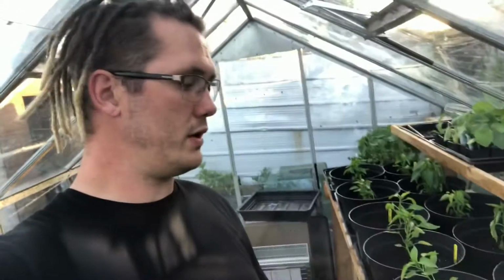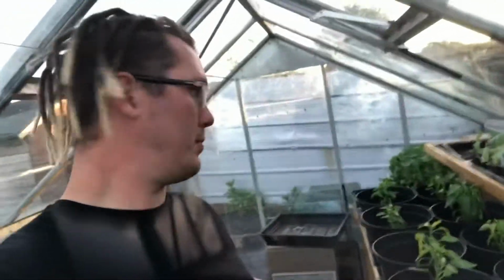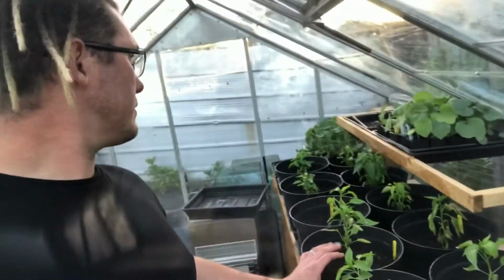So yeah, now all we did for these was multi-purpose compost, mix it up in a bucket with a handful of calcified seaweed and 2 big handfuls of chicken manure pellet, mix it up, bang it all in the pots and chuck the peppers in them. So like I say, we've got plenty there to be going at.